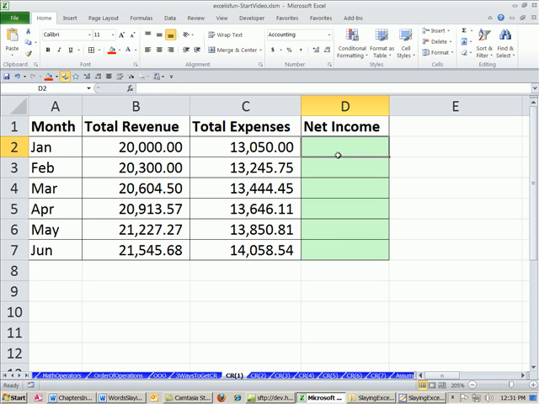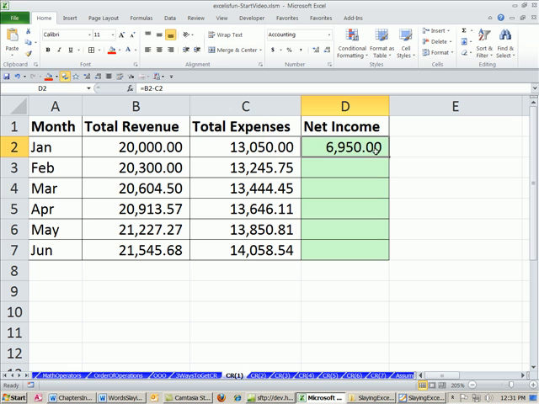All right. We're going to start off by talking about relative cell references. Oh, we've already done this a few times. I'm going to type an equal sign. That's the character that says, hey, I'm doing a formula. Now, we can either take our mouse or use our arrow keys. Because the cell references are close, I'm going to left arrow twice, a minus sign, and left arrow once. Now, this formula is not read equals B2 minus C2. That's not the way Excel sees it. And the reason why is because we're going to copy this down the column. All right, I'm going to prove to you that this is not equals B2 minus C2.